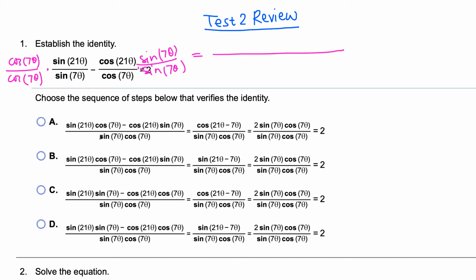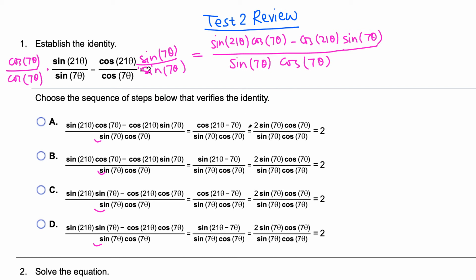So let me write over here, when we combine these two, let me write sine first, because all 4 bottoms have sine first. So this is the same as sine 7 theta times cosine 7 theta on the bottom, or sine 7 cosine 7. On the top, sine is again first, so I want to write sine first: sine 21 theta cosine 7 theta minus cosine 21 theta sine 7 theta, because I want to write 21 first.